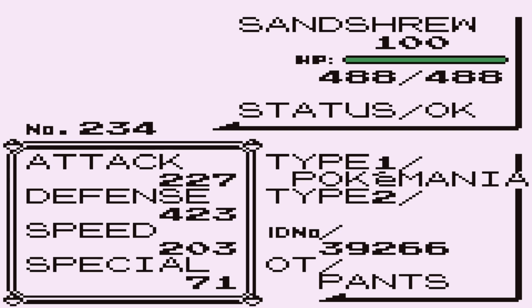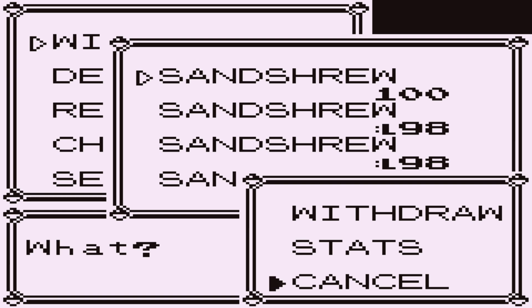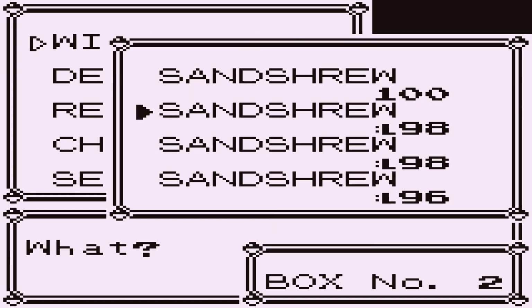Let's see, Type 1 Pokemaniac, pretty good defense, awful special, good HP, mediocre other stuff. And it is you. Is that right? Did I put them in the right order? Yeah, I must have. I deposited them one by one. Okay, so this is representing number 200. Next, representing number 201.